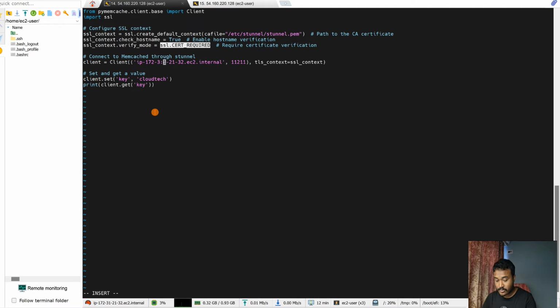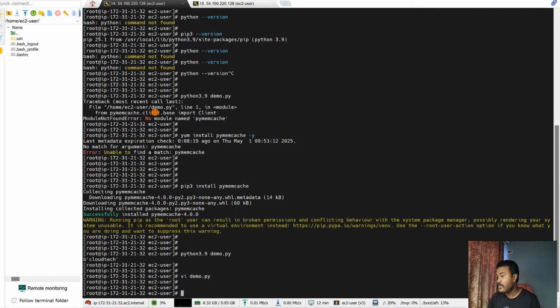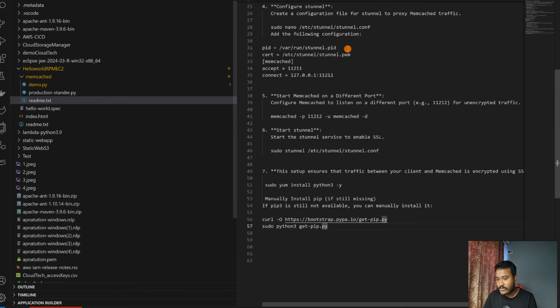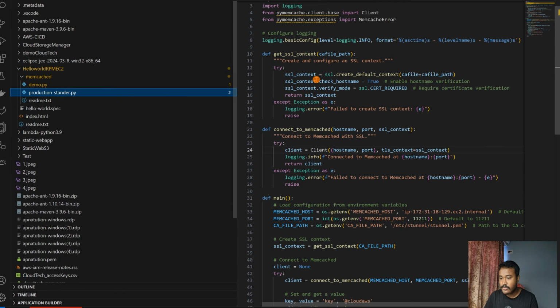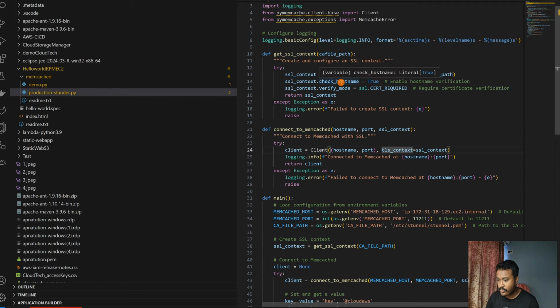Okay guys, but how can we make this code industry standard? This is a simple code. If you want to make it production specific code, how can we do that? Let me show you that also. Production specific code means we have to make the code with a proper structure. We cannot use this kind of code on a production server or in a real life project. In a real life project, we have to follow coding best practices.